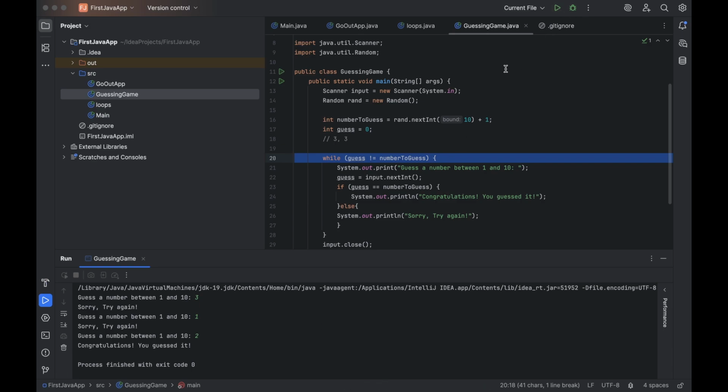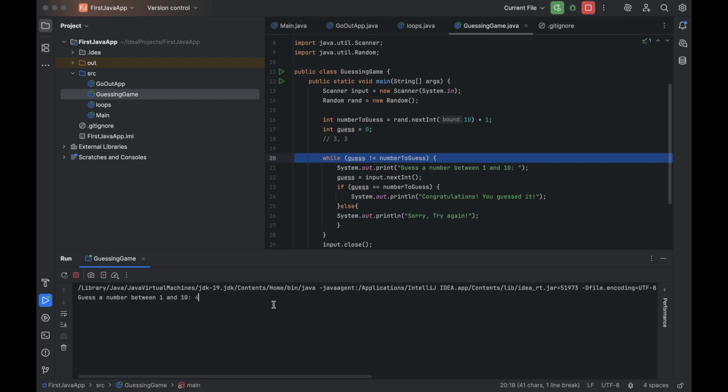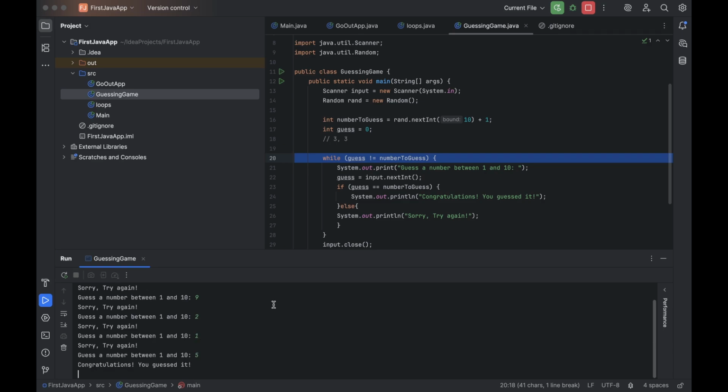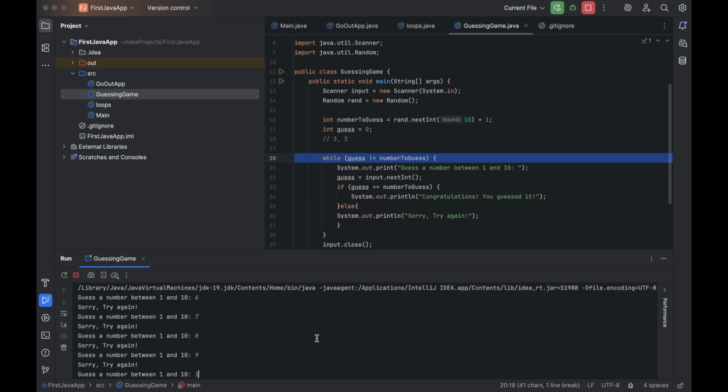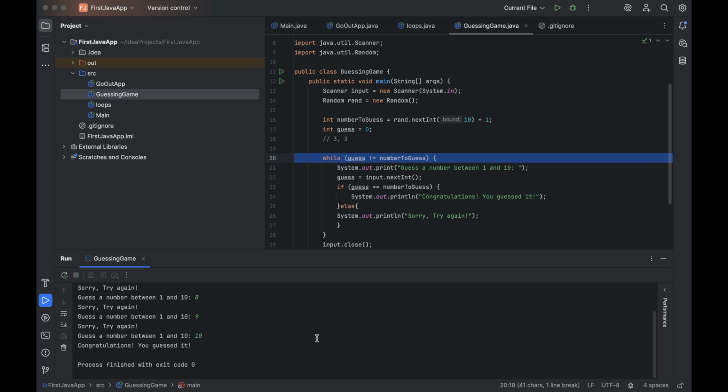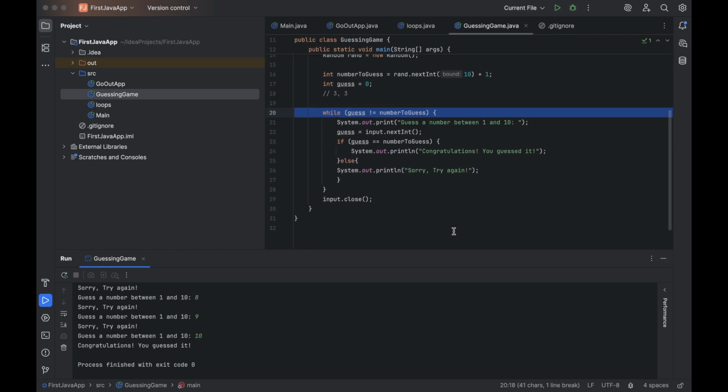So let's run this code again. I don't actually know what the number is, so let's try 4. Let's try 9. Let's try 2. 1. 5. Okay, so the answer was 5. So let's see if I could get it on the first try. I know that would be like running an infinite loop. Oh, the number was actually 10. Okay, so this is how fun it is, and let's go back to our slides to explain what we're doing right here.